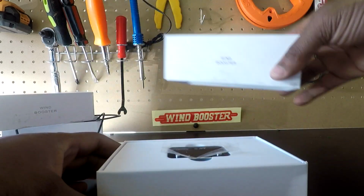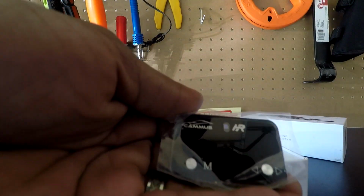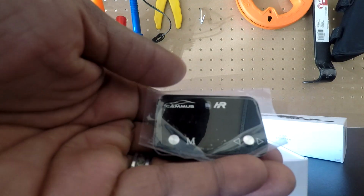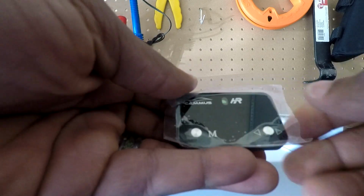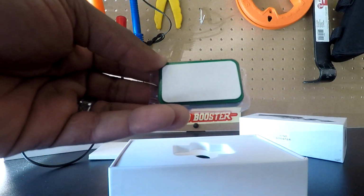So here's the IR, and as I mentioned before, this does have a little camera in between the IR and logo on the left side. Same similar setup with the two buttons and the 3M adhesive on the back to stick anywhere you want.